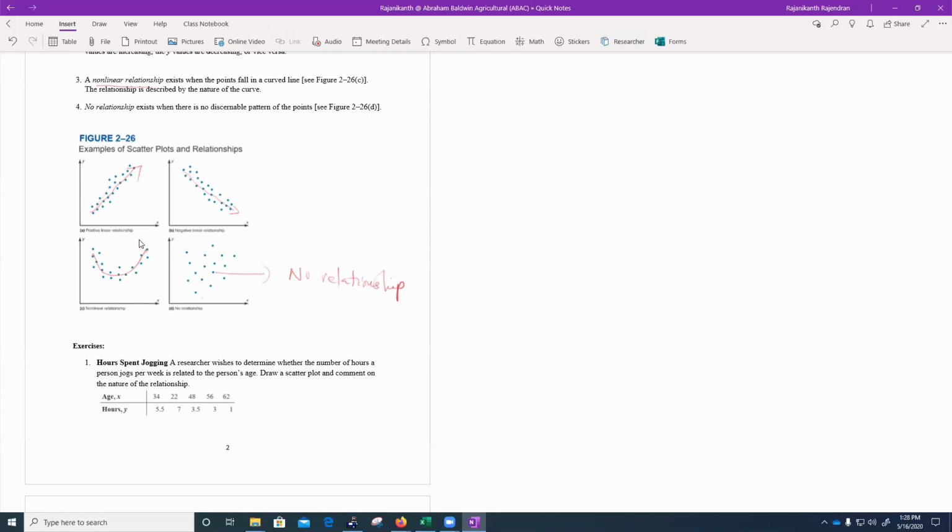These are all very easy things, and you could practice just by entering data into your calculator and making sure that you are getting the scatter plot. So to draw a scatter plot, keep in mind you need to enter all the x values into the L1 column and all the y values into the L2 column, and you have to set the window according to your x and y values, right? Then go to stat plot and choose number 1, that is my scatter plot, right? After that you just hit the graph button to draw the picture.